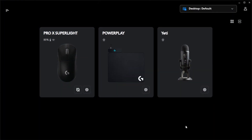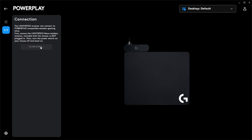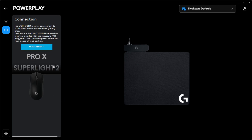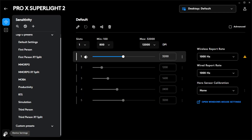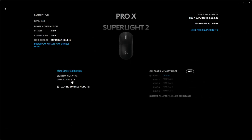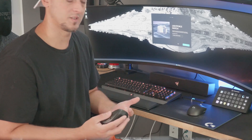Since I already have a device paired with my mat, and I'm not going to use the USB dongle, it's pretty easy to fix that. You just open up your G Hub, which controls all of your Logitech devices, click on the PowerPlay mat, click disconnect. It says anything you want to pair needs to be off — then you turn it back on and the mouse is now connected to my Superlite 2. So simple, easy peasy. One thing I should mention: there was an upgrade to mouse button one and mouse button two on the Superlite 2 — it is now a hybrid optical and mechanical switch, supposed to have higher precision and faster response time.